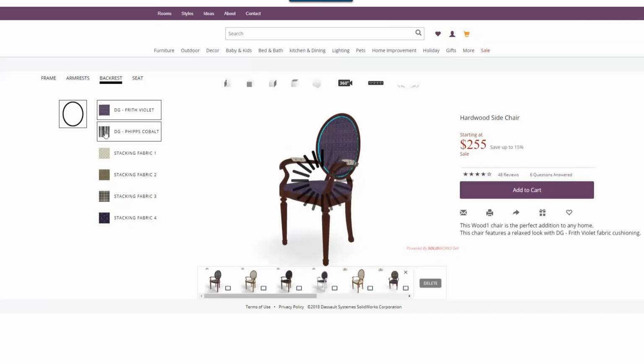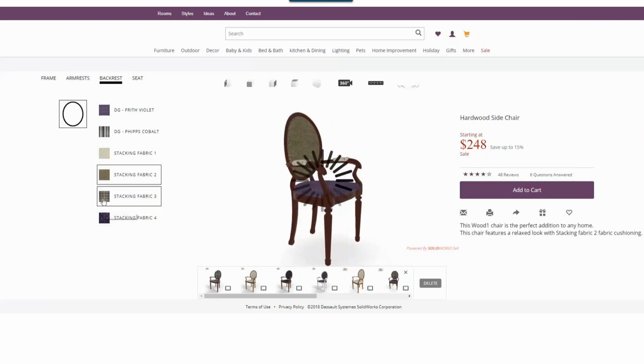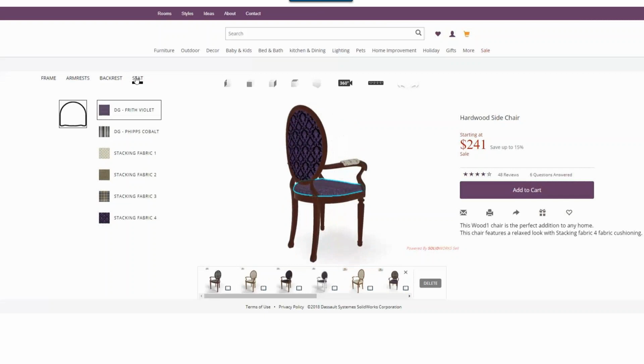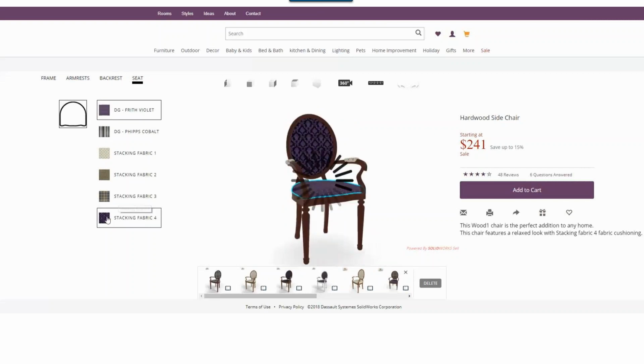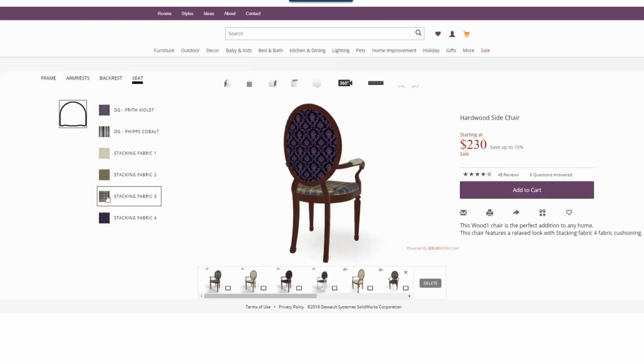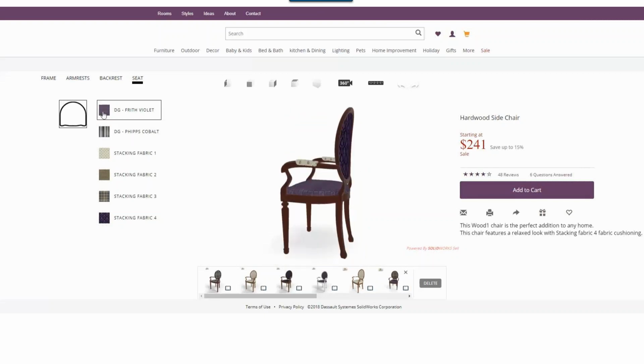So I could quickly go through, pick different shape options, pick different material options, and as you'll see on the right, the pricing is updating dynamically. We can also provide a bill of materials dynamically from this specific configuration. And we can also have photorealistic rendering of the pictures of the products on demand as well. Pretty powerful.